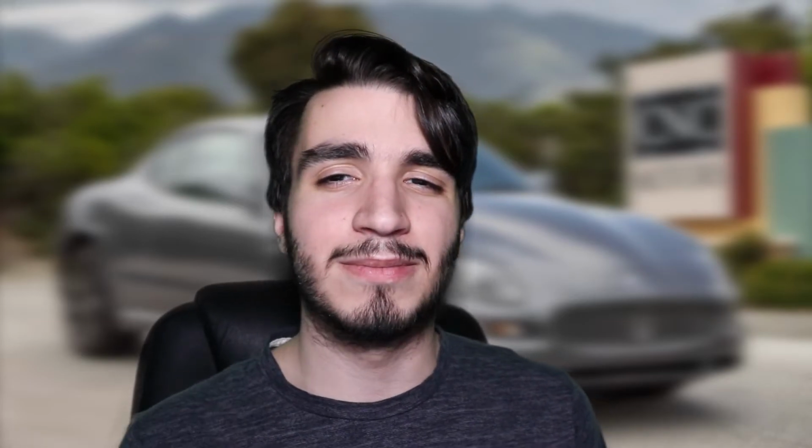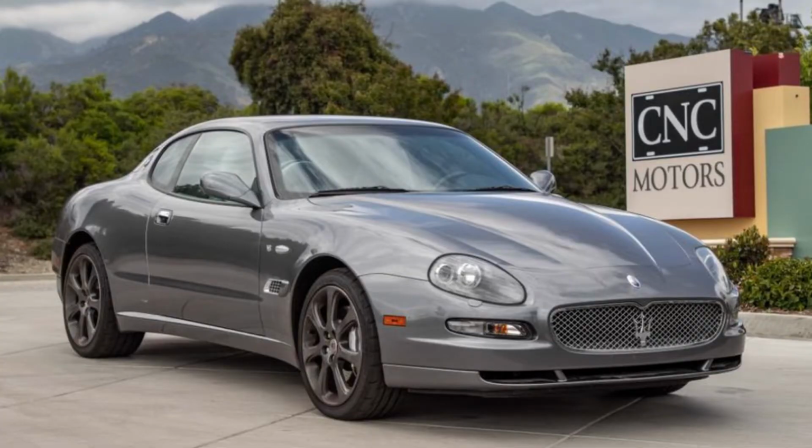And another thing about Maseratis is just listen to a lot of rap songs of today. I guarantee you they're gonna say Maserati at least one time in the song. And that's just the effect of the Maserati car branding name. Right now I'm looking at this car and it's really hard to take my eyes off it. I mean, it's just, oof.